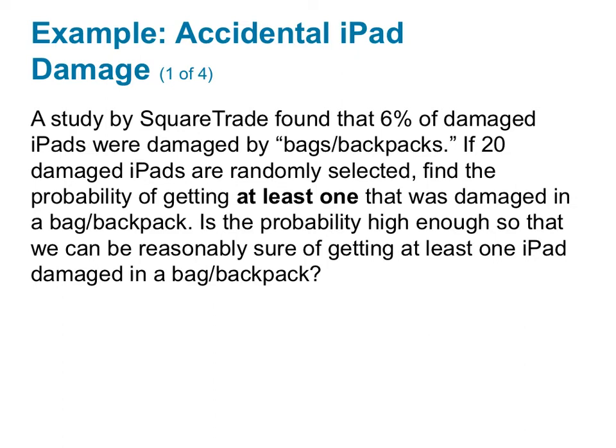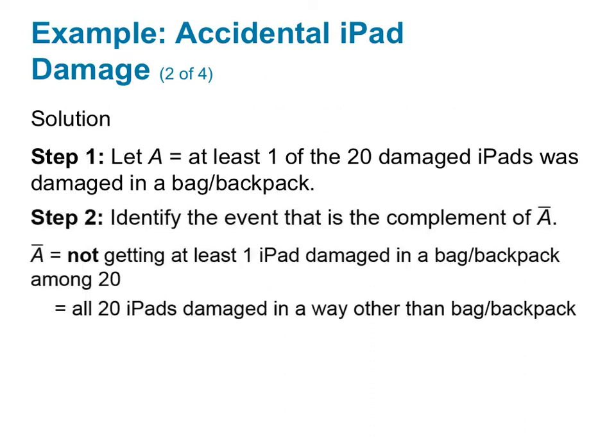Here we have an example. A study by Square Trade found that 6% of damaged iPads were damaged by backpacks or bags. If 20 damaged iPads are randomly selected, find the probability of getting at least one that was damaged in a bag or a backpack. Is the probability high enough so that we can be reasonably sure of getting at least one iPad damaged in a bag or backpack? So let's take a look at the work for this.